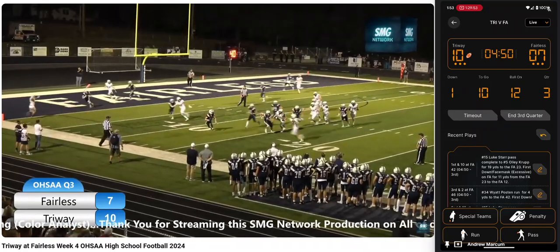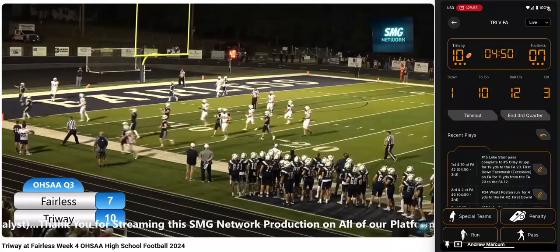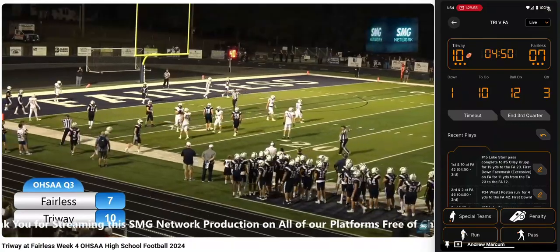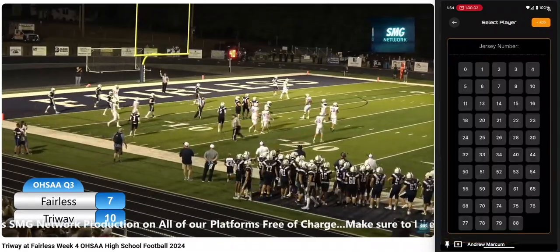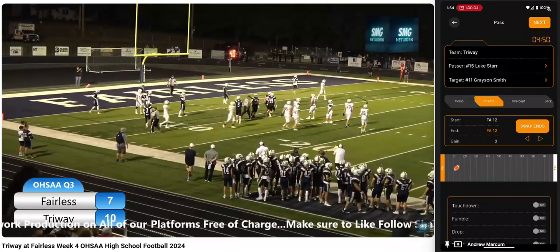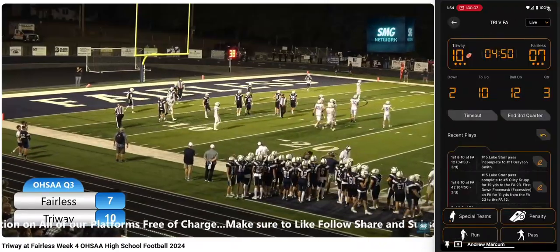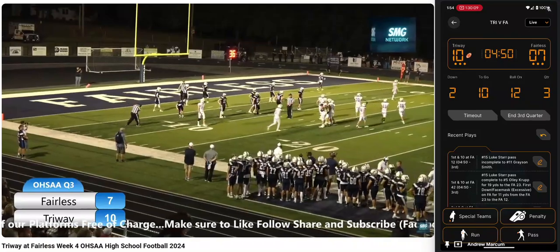Pass play. Incomplete. That was 15 to 11. Second and 10 and the 12.